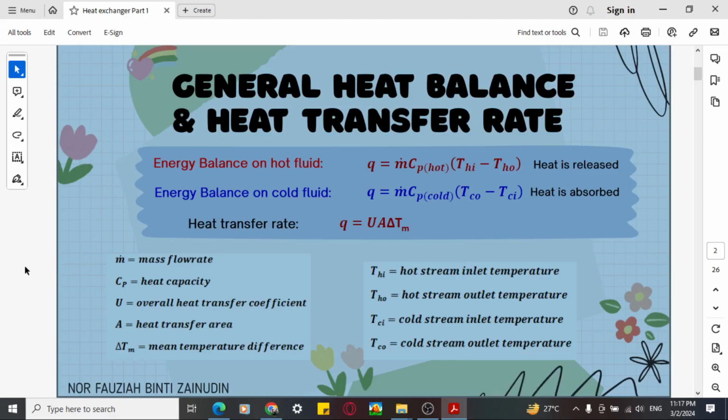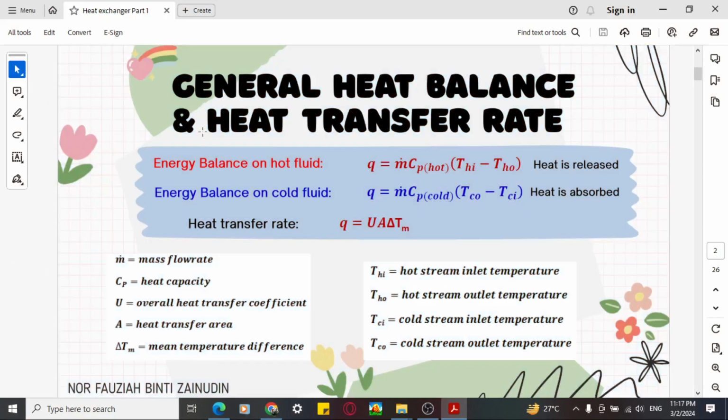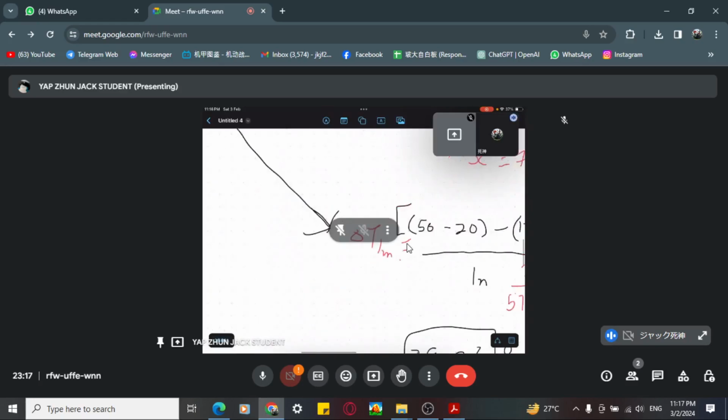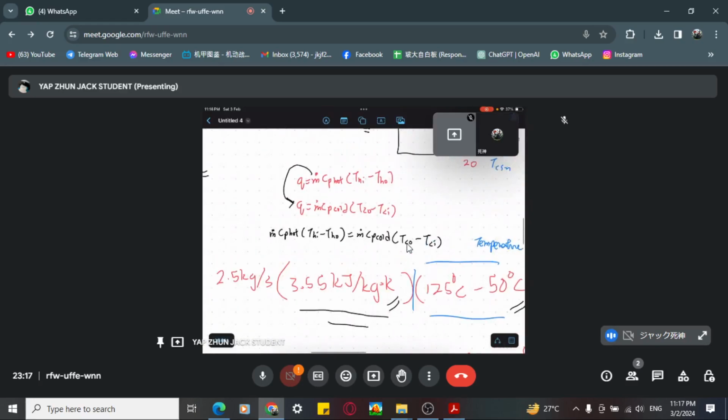Okay, now maybe you have a question. Do I need to use the energy balance on hot fluid or energy balance on cold fluid? In these cases, we already calculate the Q actually. We already calculate the Q. They already have the energy flows for the cold fluid and hot fluid. So just use it. Which one do you like? Just use it. In this case, I will use hot fluid because hot fluid gives you, you can't say totally, actually the most complete information.